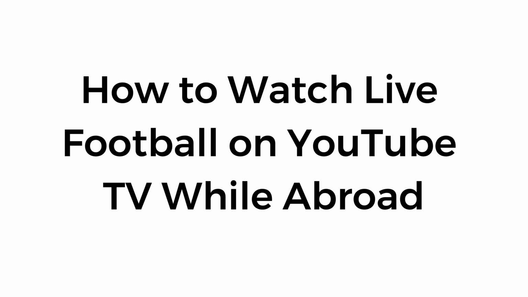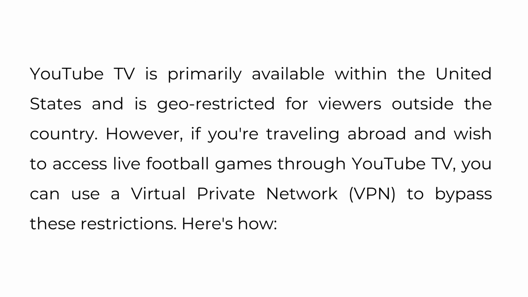How to watch live football on YouTube TV while abroad. YouTube TV is primarily available within the United States and is geo-restricted for viewers outside the country. However, if you're traveling abroad and wish to access live football games through YouTube TV, you can use a virtual private network, a VPN, to bypass these restrictions.